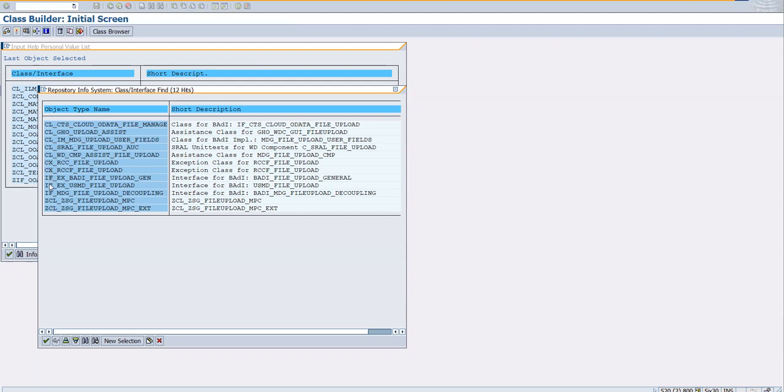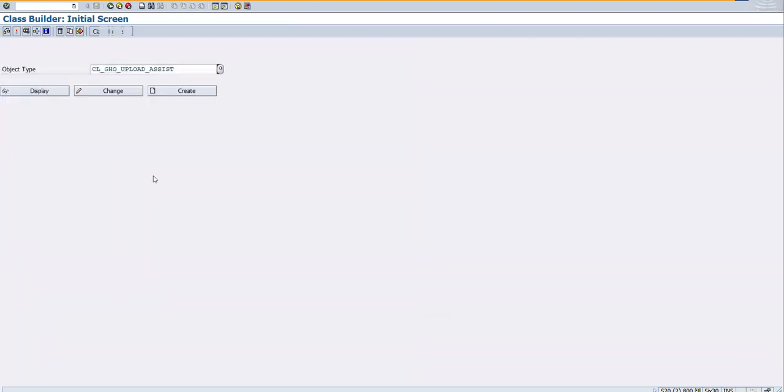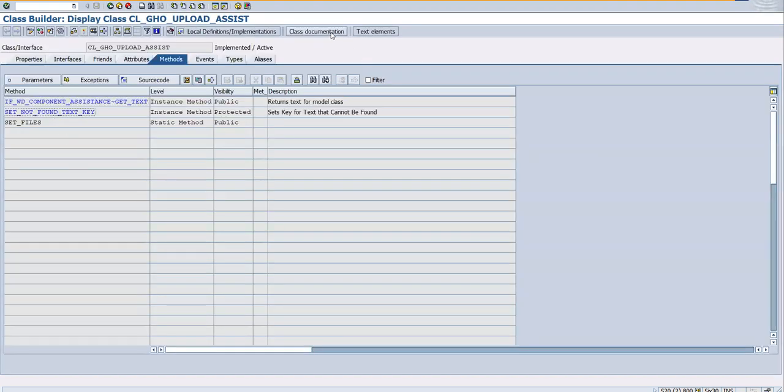This is the interface. This is some custom class people have created. And here CL is serial file upload AUC; you will have to check what this is. This one is an upload assist class, an assistance class for this upload. So we can go and check it out, right? You can also find the documentation if it is available.